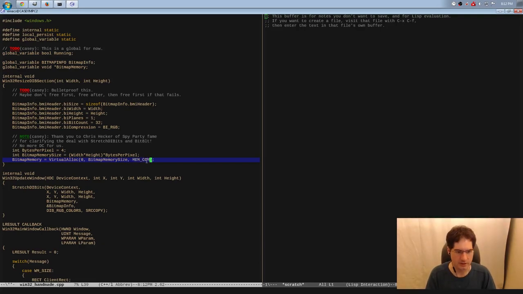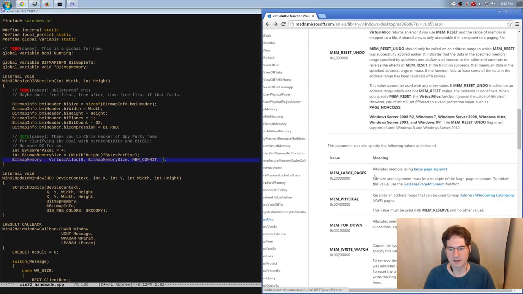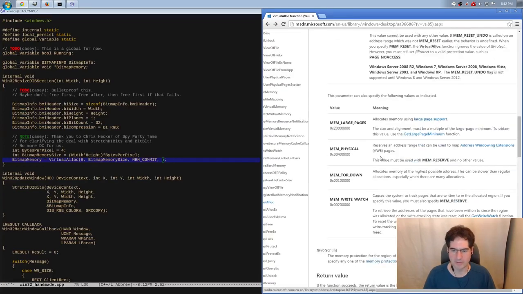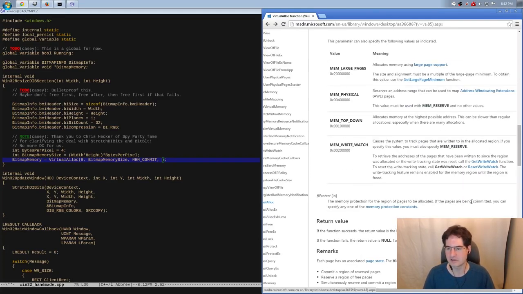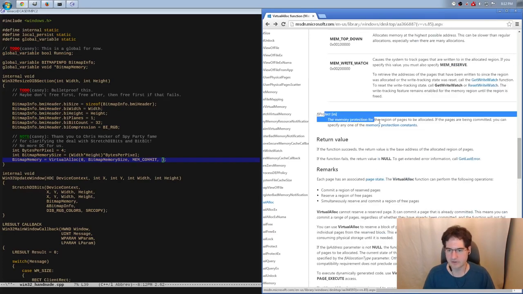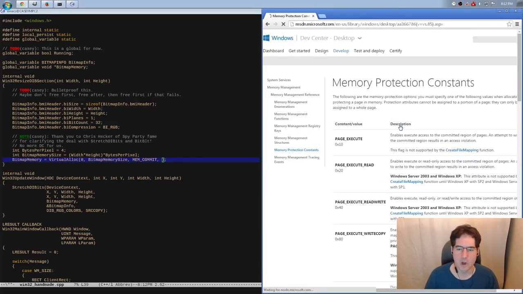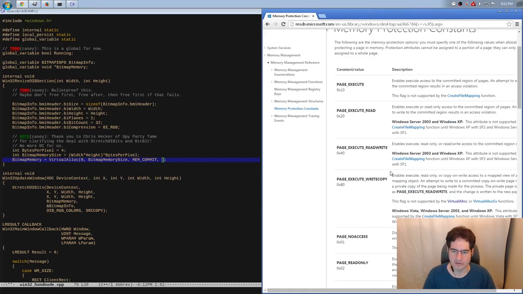So I'm going to go ahead and do MEM_COMMIT, and then we can talk a little bit more about that later. Now, I don't think we actually need any of these other ones. We don't need to ask for large page support for any particular reason. We don't need address window extensions or anything like this. These are all things you do not have to worry about, and I don't think we will have to worry about either. And then protection basically says what we want our access privileges to be.